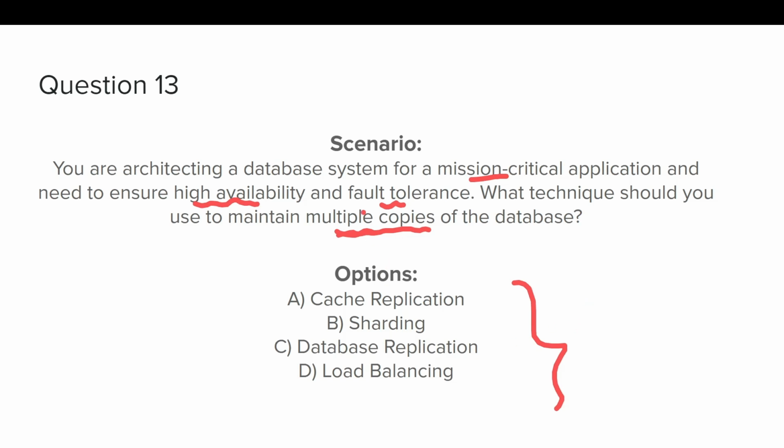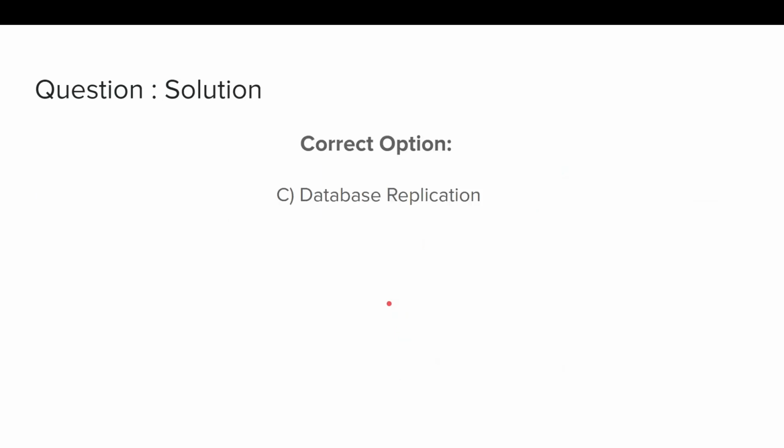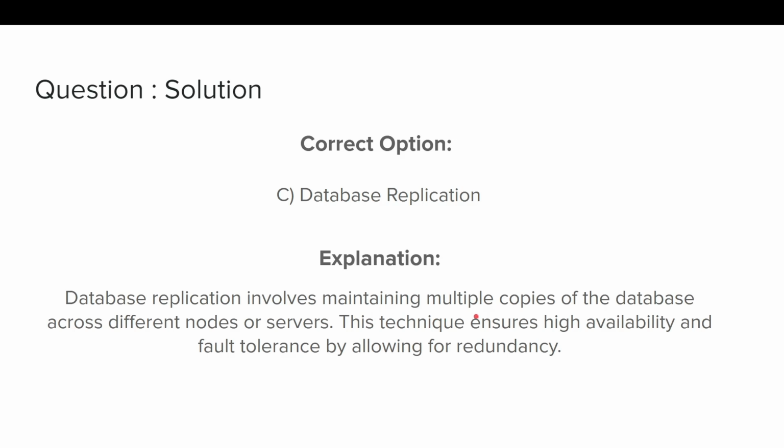As you can guess, we have to maintain multiple copies. So it is like cloning or a replication technique. So the right answer for this is database replication. What database replication means is, you took data and you are trying to maintain multiple copies of it. You're replicating it across multiple servers or nodes to ensure high availability and fault tolerance.